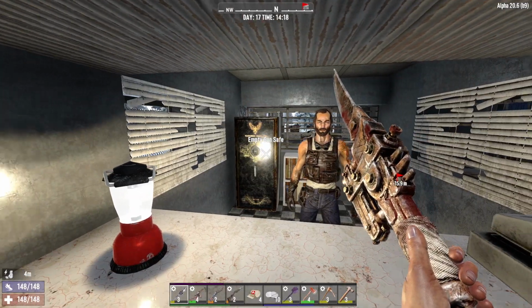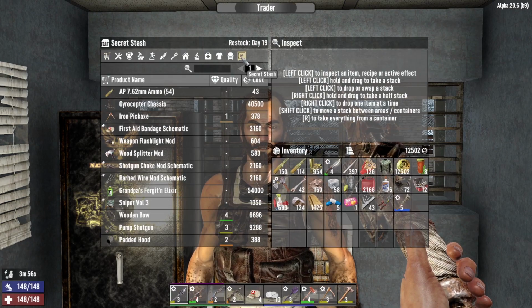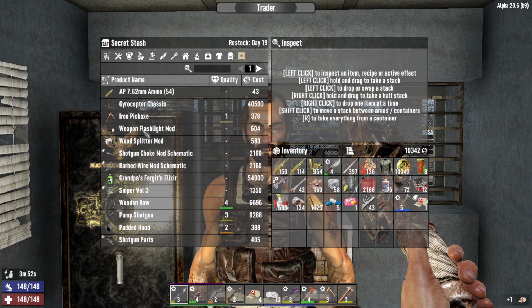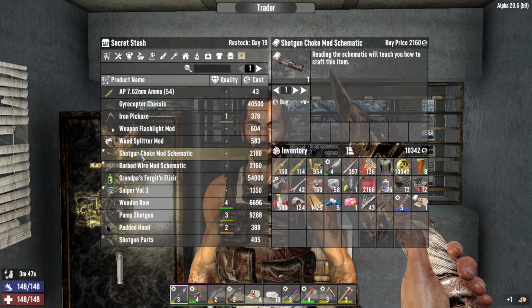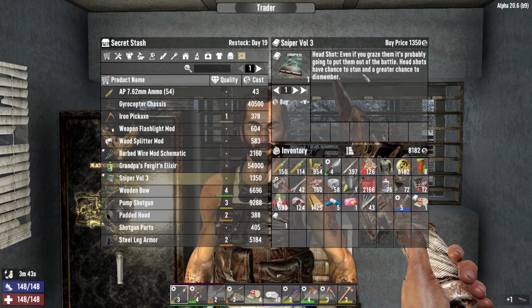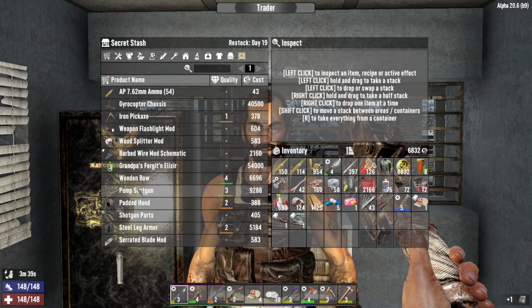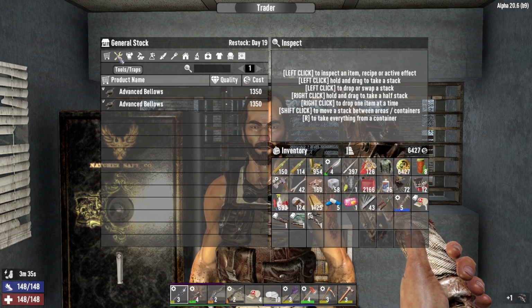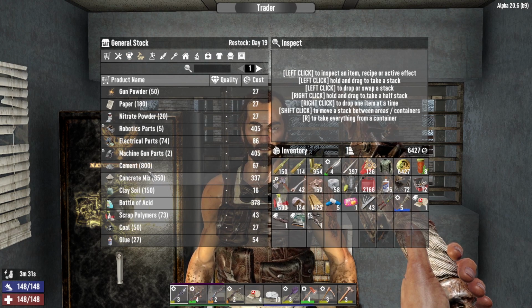All right, this is the third trader, and I don't recognize his stuff. I don't know, man. Honestly, I don't remember which trader I went to, which one I didn't. So I'm going to buy some stuff from this guy. First aid band schematics. Shotgun choke mod schematic. Yes, yes, yes. Sniper volume 3. Headshots have a chance to stun. Greater chance to dismember. I like that pump shotgun, but it's really expensive. I am going to buy some shotgun parts. I can't save any money because there's so much stuff I need, you know?